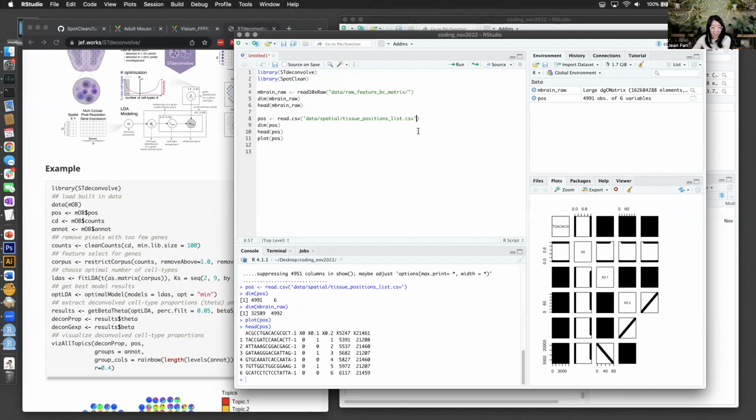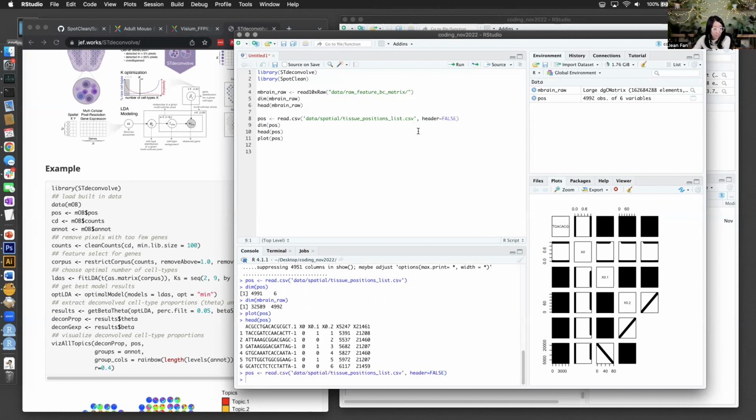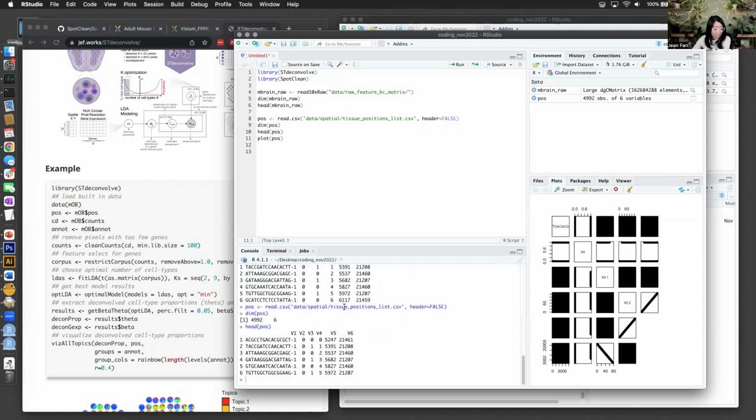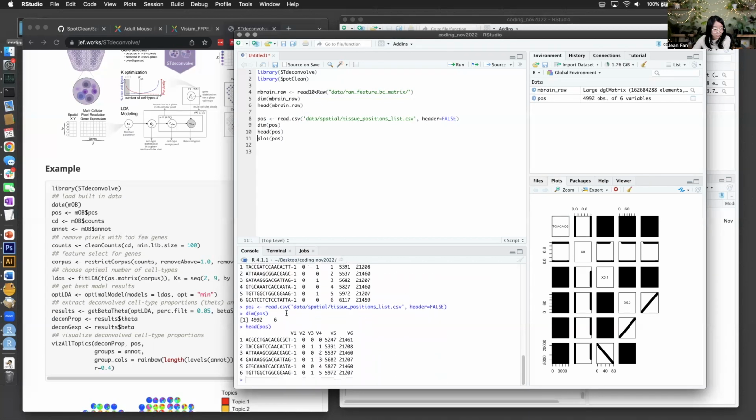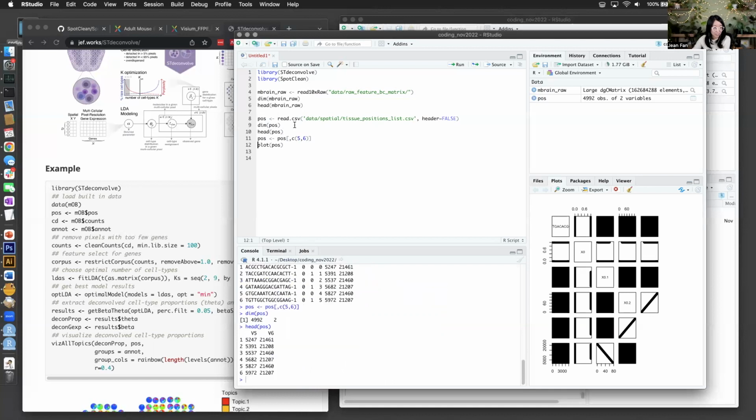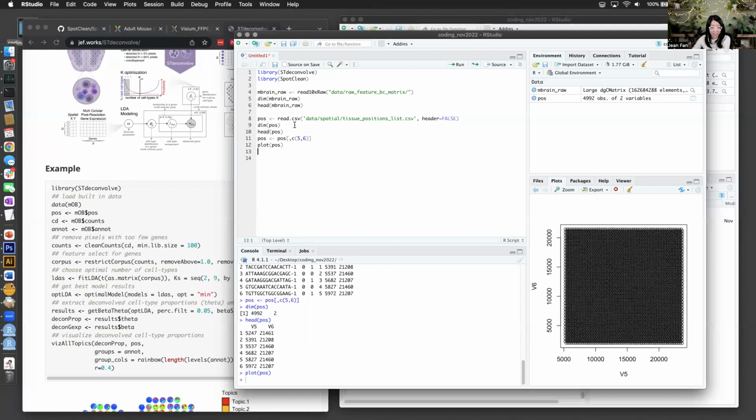Oh, shoot. This is why it's always good to look at your data, because this is wrong. Oh, that's better. Oh, I should have noticed. There's 4992 here, which should have been 4992 there. Yeah, so I checked. So in this case, I only care about the 5th and the 6th. Okay, so now double check. Yeah, that's better. And yeah, it's indeed every single spot.